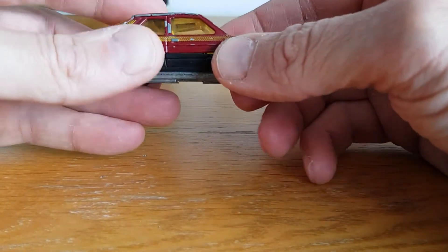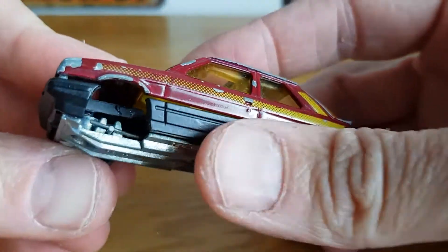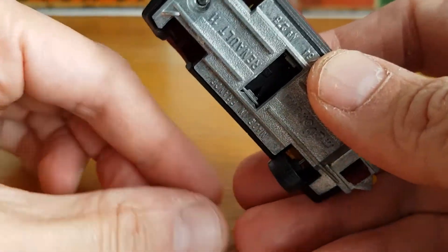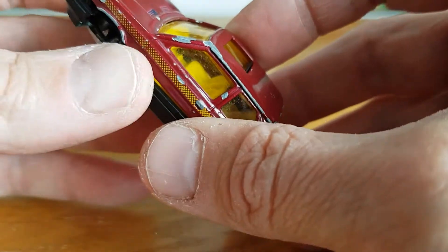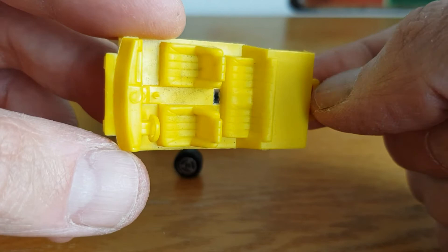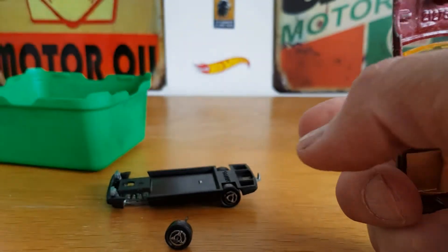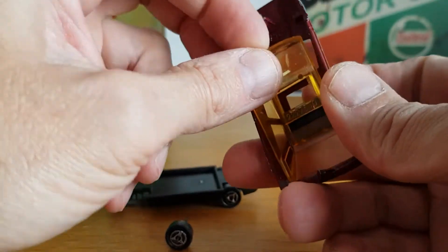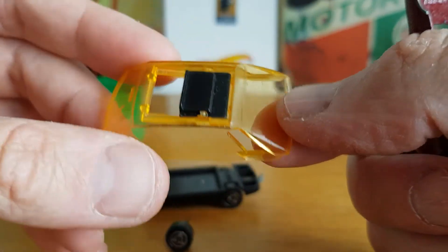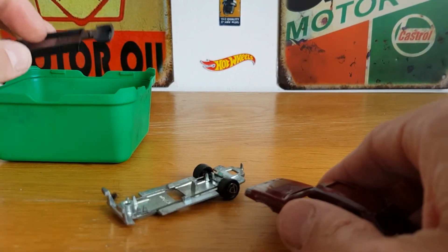We're back. The car's drilled out now and the wheel just snapped clean off without any effort - I didn't even have to tug on it. So the wheels are rotted anyway, so I'm going to have to replace them. It's not in too bad a condition overall but we'll still give it a wash. I'll put that in the parts pot along with the glass and sunroof - they can all be cleaned up a little bit - and we'll wash that plastic piece with the trim as well.